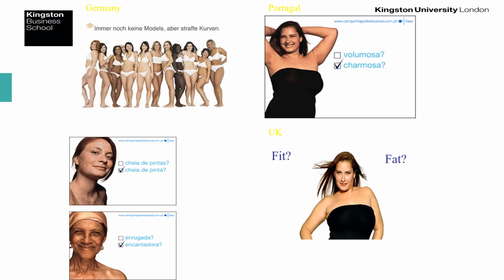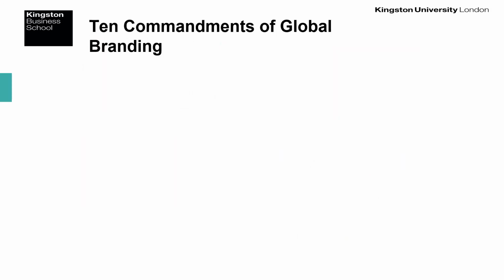So here's an example of a global positioning strategy that has been enormously successful, stressing the benefits of the brand and not the details of the product. The brand here is Dove. Dove is owned by Unilever, and the brand's positioning strategy has been centered on feeling comfortable and confident and happy in yourself, regardless of your shape, your size, your age, your skin tone, etc. And this campaign for Real Beauty has been used in many, many countries all over the world. So the words, the language changes, but the positioning is still the same. Be happy as who you are.